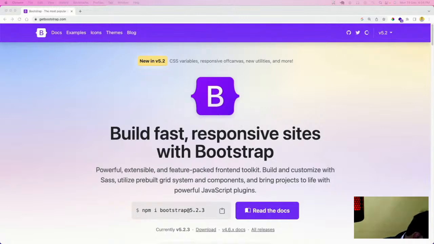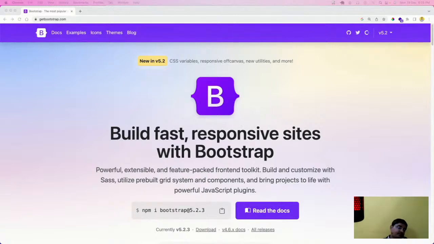Now, after that, one more thing. There are so many front end frameworks, irrespective of Bootstrap, but the most popular front end framework is Bootstrap, and in most of the websites you can see Bootstrap is implemented.